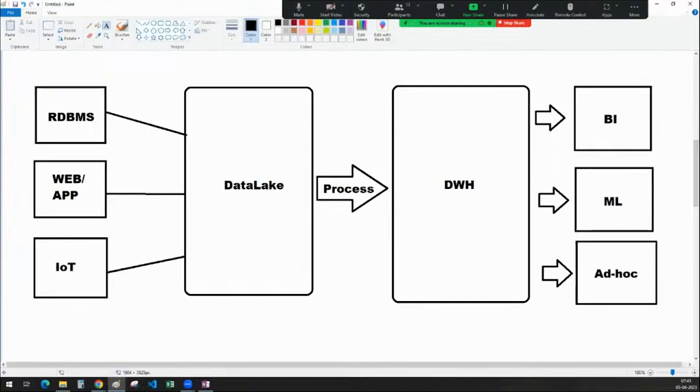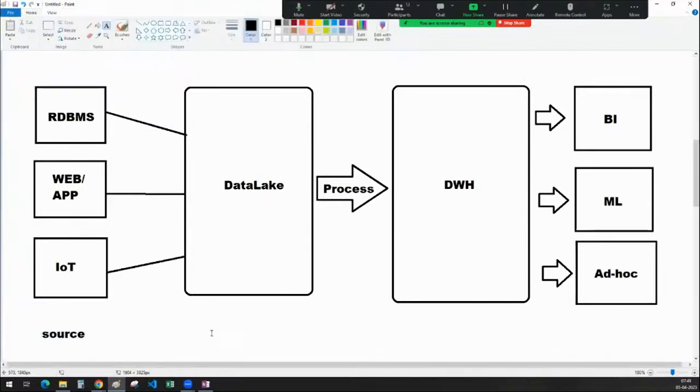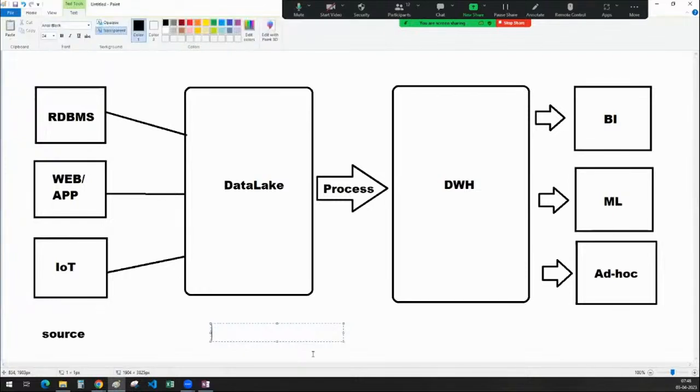So this is a typical architecture of a data world, guys. In data engineering, at a high level, this is what we do. We will be working on an ingestion process. Here it is a source, guys. From source to the staging or a data lake, people call it the storage layer.